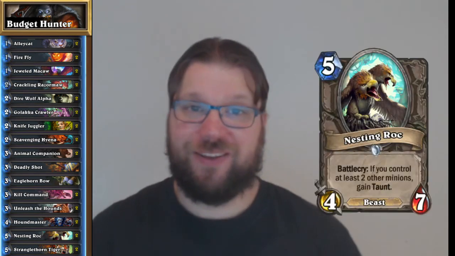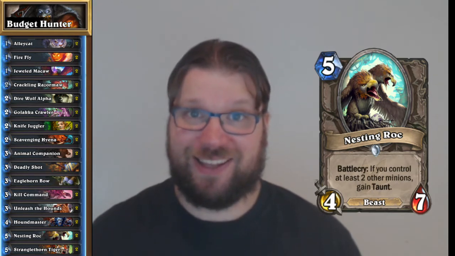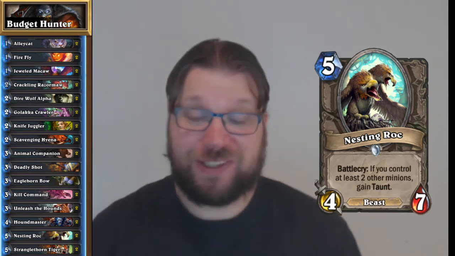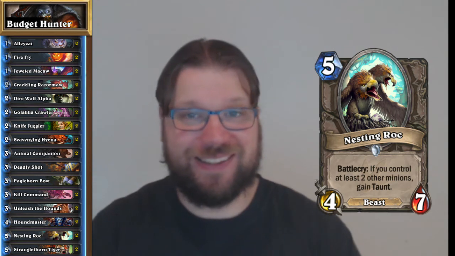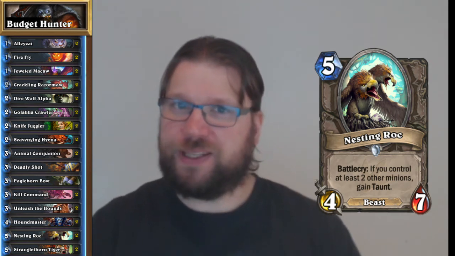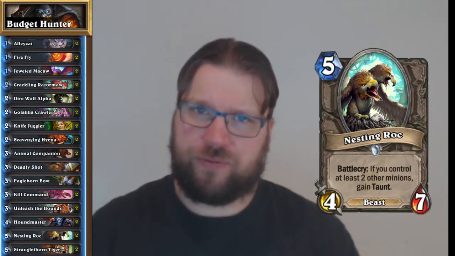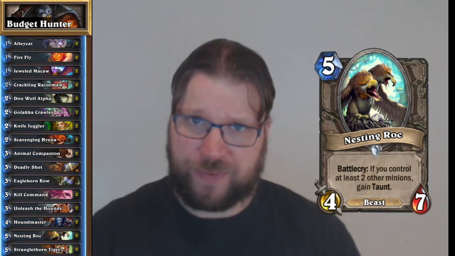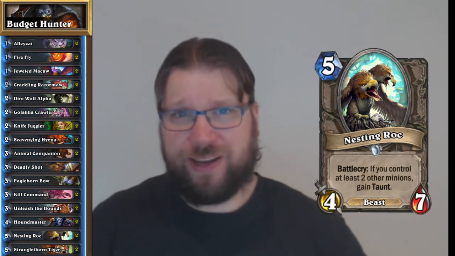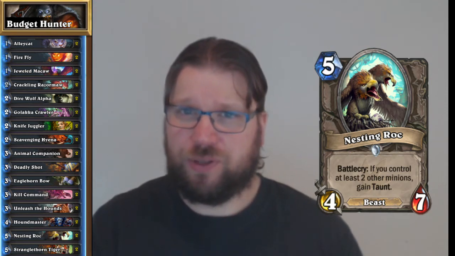Nesting Roc, 5 mana, 4/7 body, Beast tag, Taunt. What's there not to like? I mean, this is an awesome card. It's also worth noting that you don't always need the Taunt. The only thing Nesting Roc gains from its battlecry if you have 2 other minions is Taunt. And in many matchups you don't really care about that Taunt. In some matchups it's crucial that you get those 2 minions out, you get the Taunt.